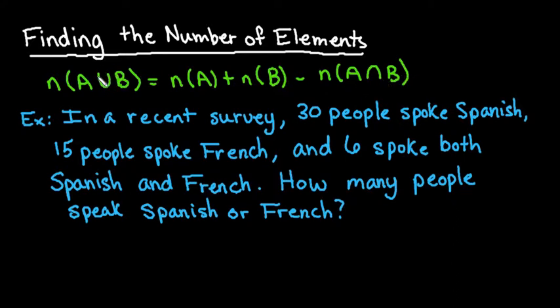If you remember, the U represents the union and it's read as OR. The upside down U represents the intersection and it is read as AND. So the number in A or B is equal to the number just in A plus the number just in B minus the number in both.